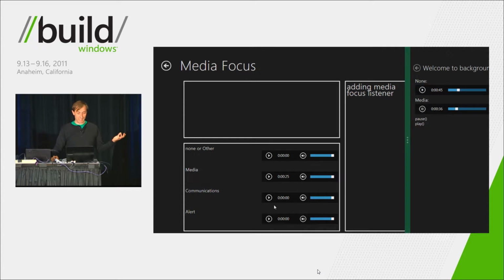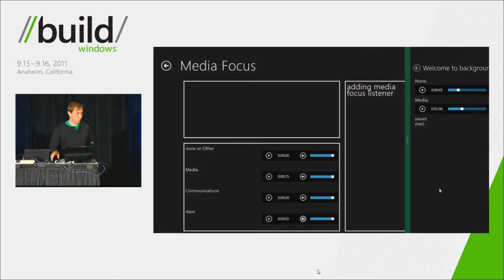So what happens with another category, like alert? This is different. The alert, maybe you hear this Outlook alert. You don't have any appointment. So the alert plays, but it attenuates the media that's playing in the background. And as I stop the alert, the media comes back. So the app didn't have to know about this because it was still continuing to play. The background app is still rolling.